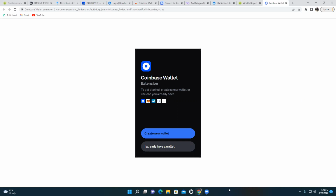Woodline says he already has MetaMask. If you already have MetaMask, bro, you don't need to do this. But what you can do is check the link that I dropped in the general chat, and I have steps on how to enable the Polygon blockchain in your MetaMask wallet. If you're not familiar with that, if you are, then you're good. You can do the same stuff on your MetaMask wallet or any other wallet, but I'm not going to be covering those tonight.